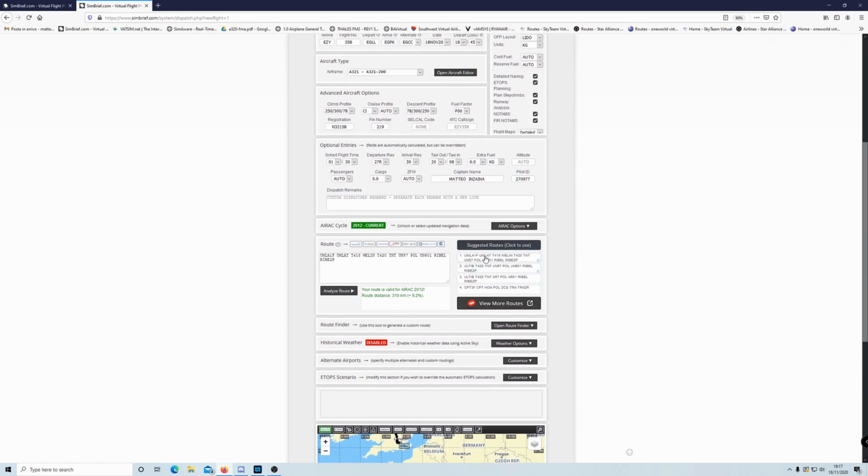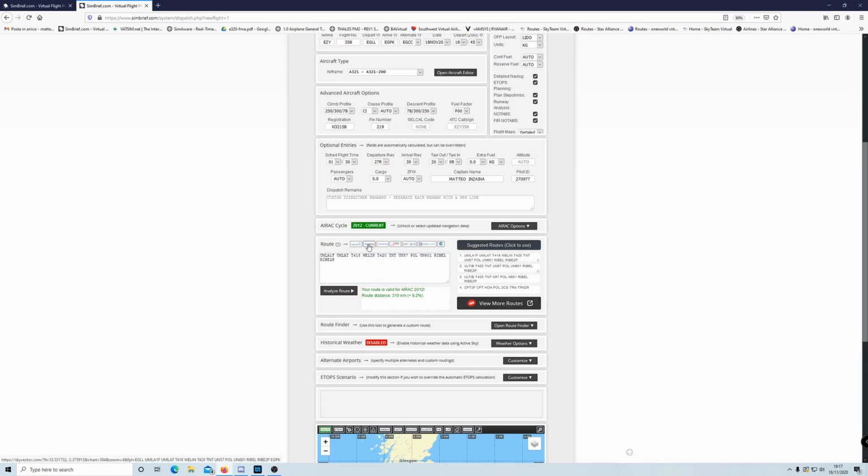Now, at the beginning, of course, we will always accept the suggestion from Simbrief. One thing that I do is to try and select routes that already have the SID and the STAR, so that helps you have a more complete flight plan from the get-go and not have to adjust it. So in this case, we have this one. We'll keep that one.